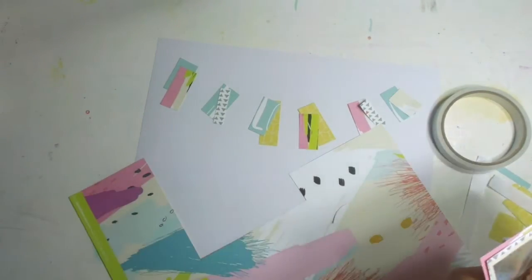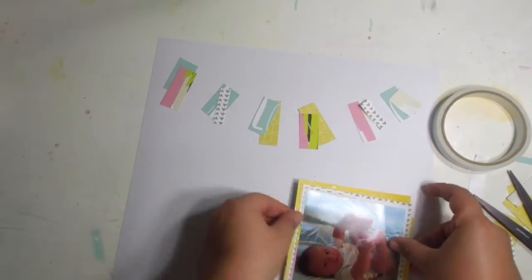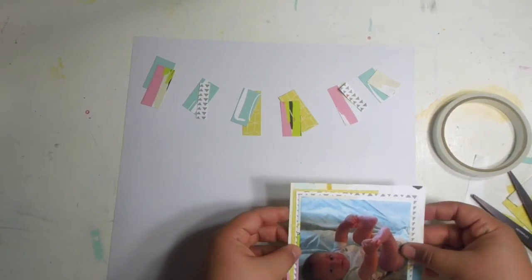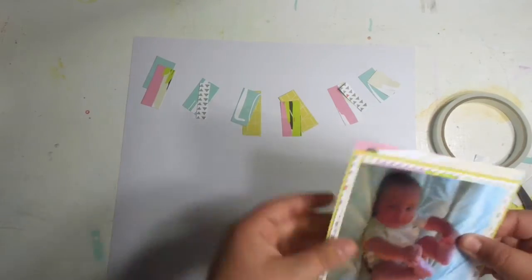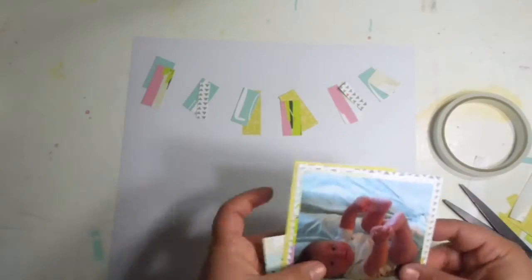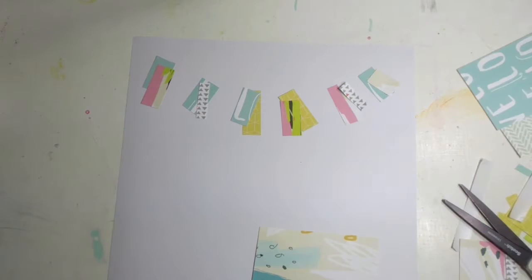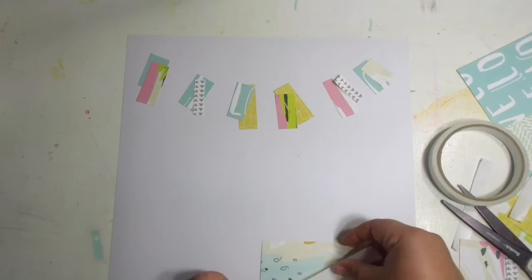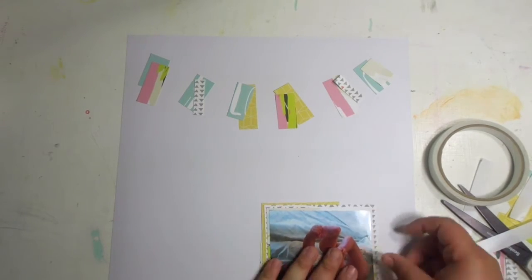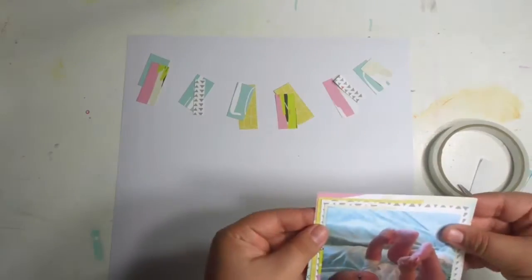But at the same time, around the time that I was receiving them, I really wasn't scrapbooking and I wasn't getting into my groove and figuring out how to do things. So at least I took advantage while I worked and I had the money and I was able to order these kits. But I'm using them now, right? So that's what matters. As you can see here, I've been using a couple of sheets. I brought in a gray sheet and then I'm bringing in that yellow.